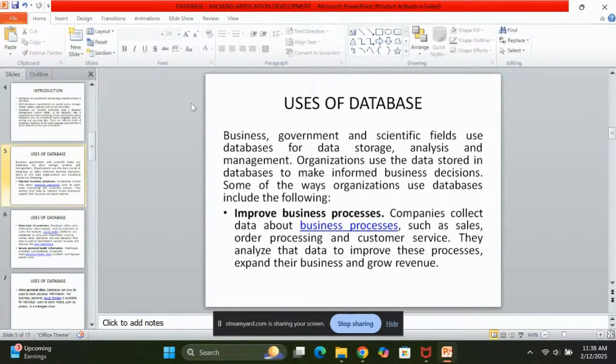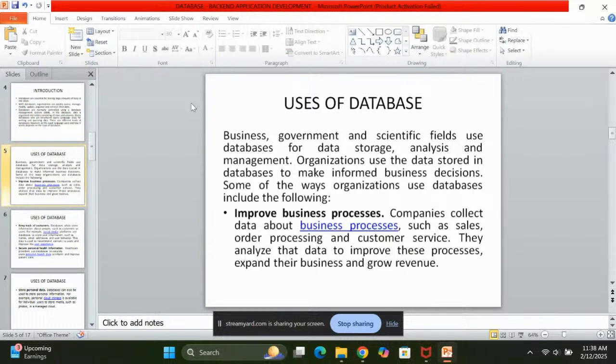When you want to work and you don't have a database, I don't think you are ready to work. It's not limited to any one field: business, government, and scientific research all use databases for data storage, data analysis, and management.